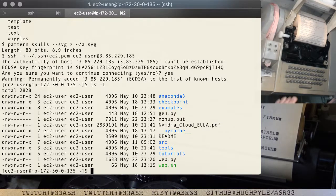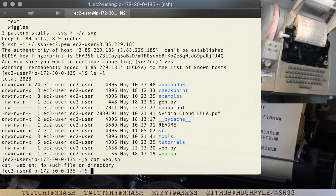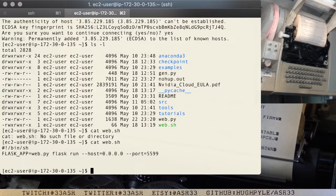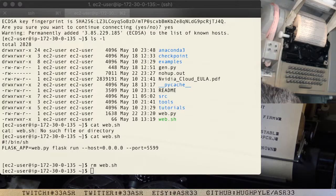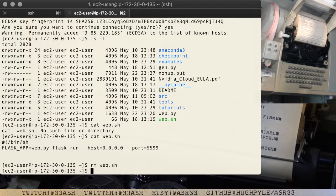Okay, I could run... No. What's up with that? Web.sh or web comma. That's wrong. That's old. What I was thinking I might do actually is go check out a copy of this repo, because if I copy this repo onto my Amazon machine, then I can move stuff backwards and forwards without any big effort.